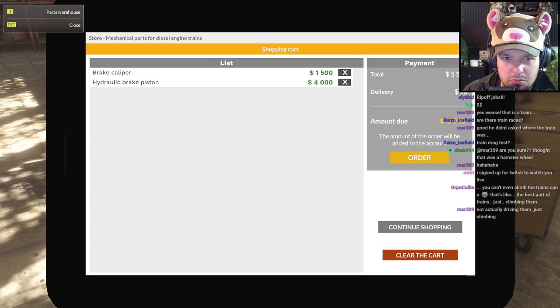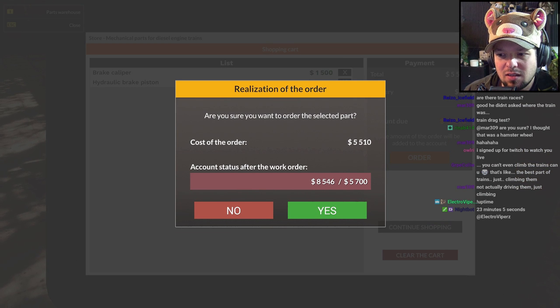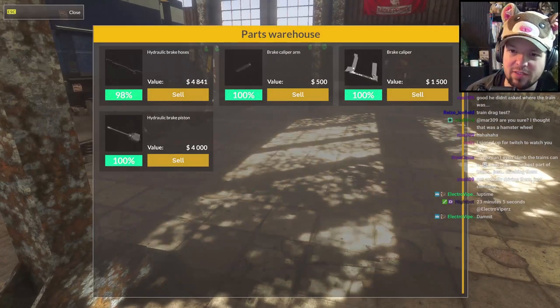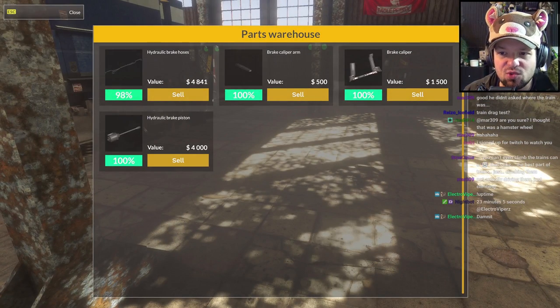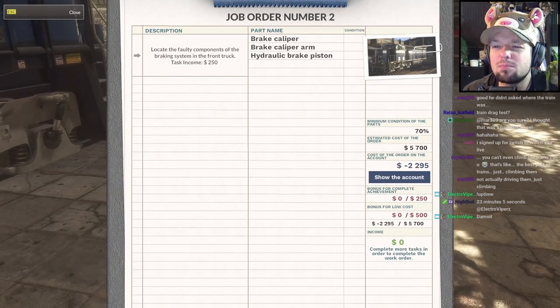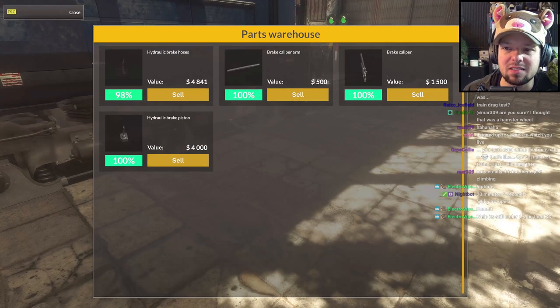I hope so. Sure. I hope so. If not, this is going to be really awkward, really fast. M for the job. Brake caliper arm and brake caliper and the hydraulic brake piston.